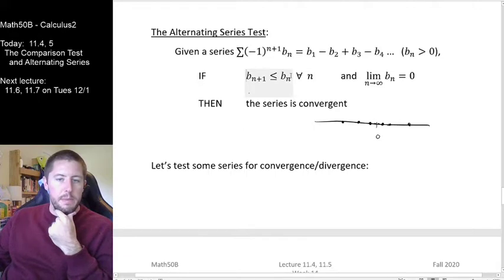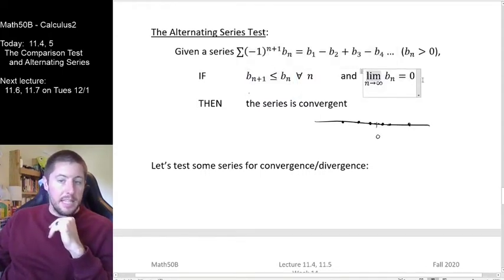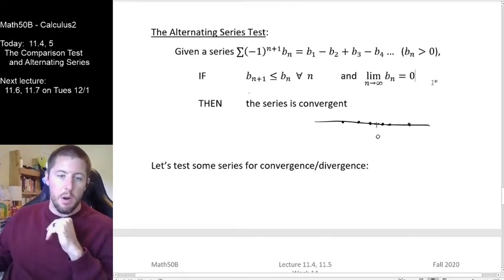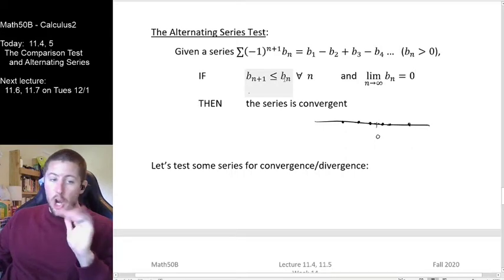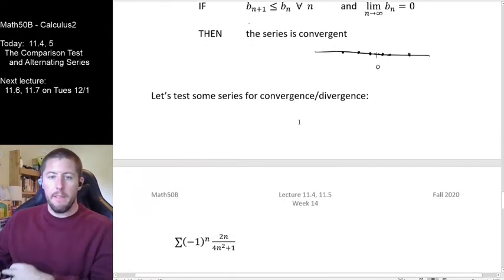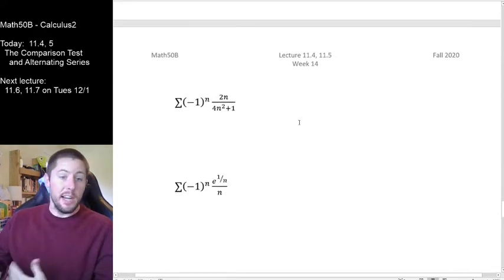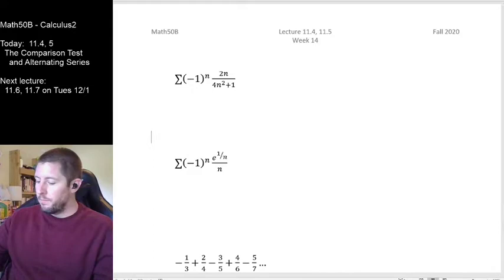So I always want to be able to show that the magnitudes are decreasing. It's a decreasing series, without worrying about the positives and negatives, and that the sequence of terms in our series does converge to 0. If I can do that, I'll know we're convergent. If I can't do that, we get no information. This isn't otherwise it diverges. Right? So let's go ahead and take a look at a bunch of examples here, and we'll do these 5 examples, and we'll go ahead and call it a day.